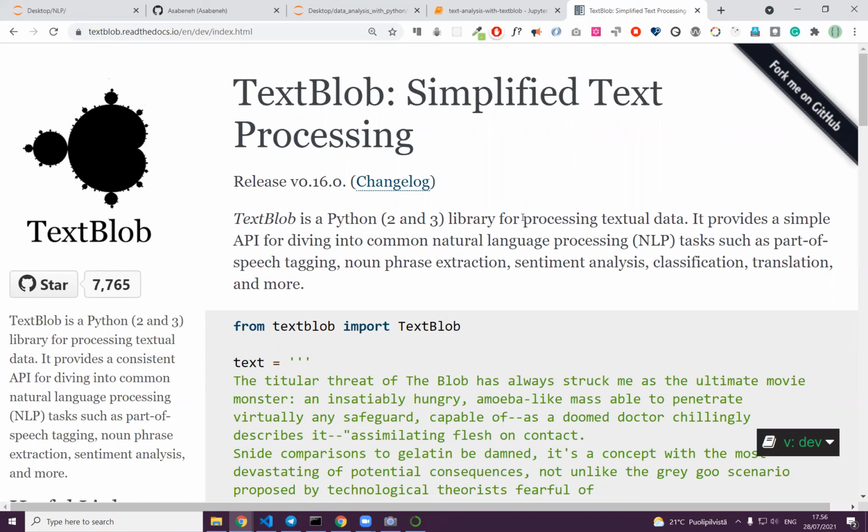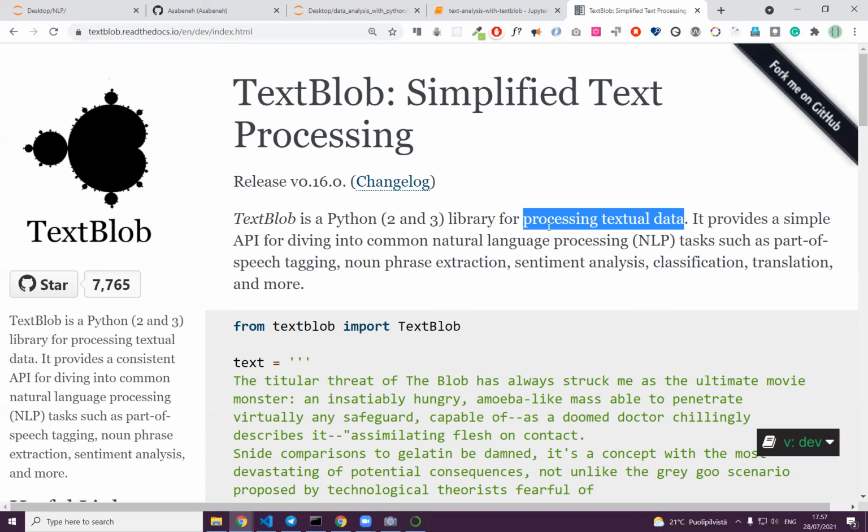It's a library for processing textual data. Where do we get textual data? Actually everywhere, from Facebook, Twitter, whenever we message and log data. Most of the data can actually be found in the form of text. So it's very important to get meaning out of a huge amount of textual data.